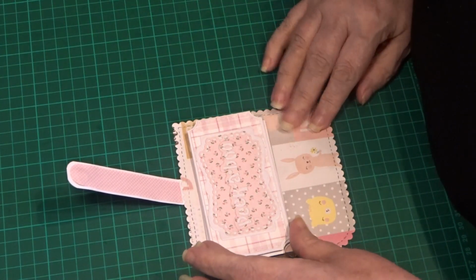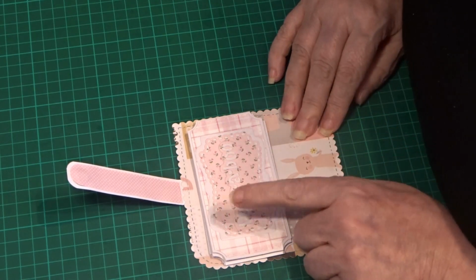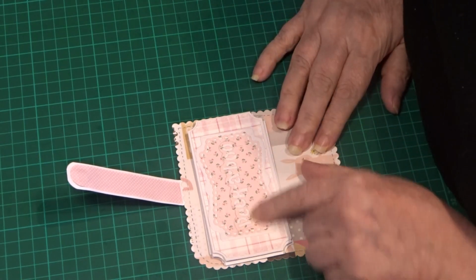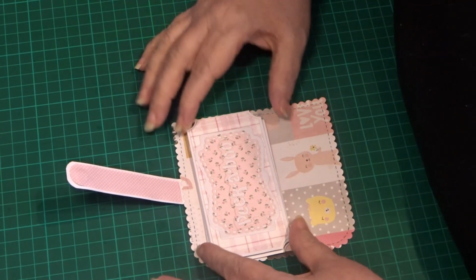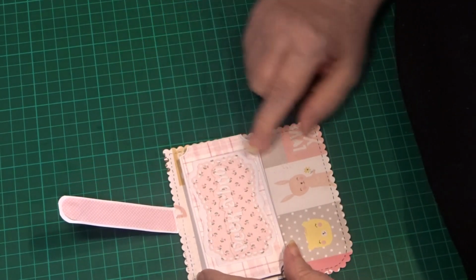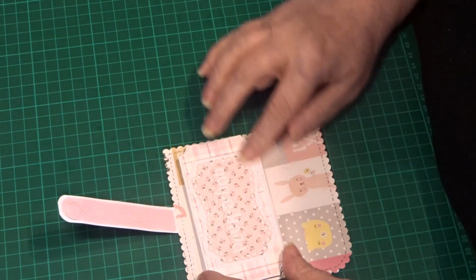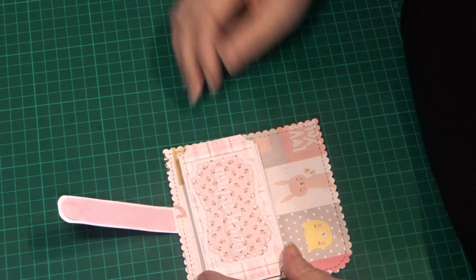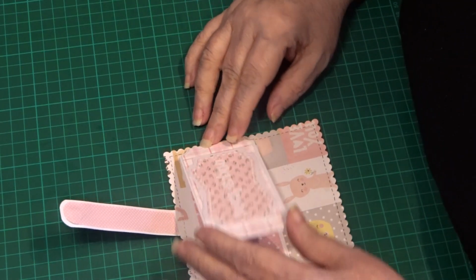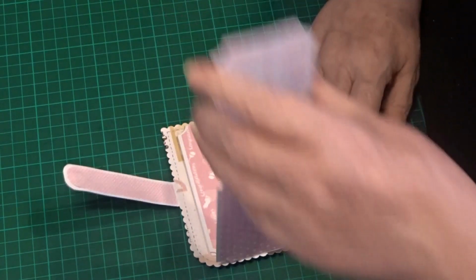Right, here we are. This is what we've done. It says peekaboo, and I've put that little bit of wink of Stella in there so that it matches with the lettering that I've done in the rest of the book. Just a little bit of decoration on there with a white shape and the pink shape that goes with it. That's from some of my dies that we were using earlier, and that opens like so, and then like so, and like so.